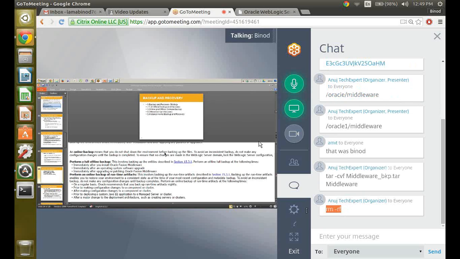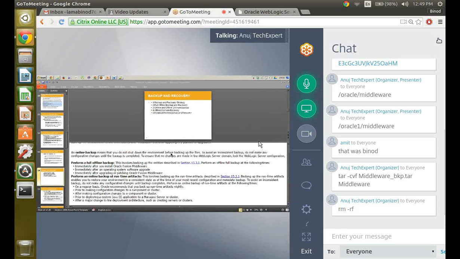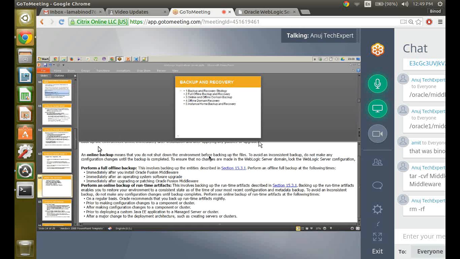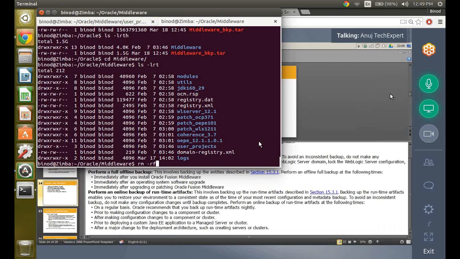Don't run it, just copy paste it. Don't run that. Okay. Paste it into the terminal, and in front of this command, give the directory name as WL server underscore 12.1, which is above. No, like ahead after the command. Oh, okay, okay.